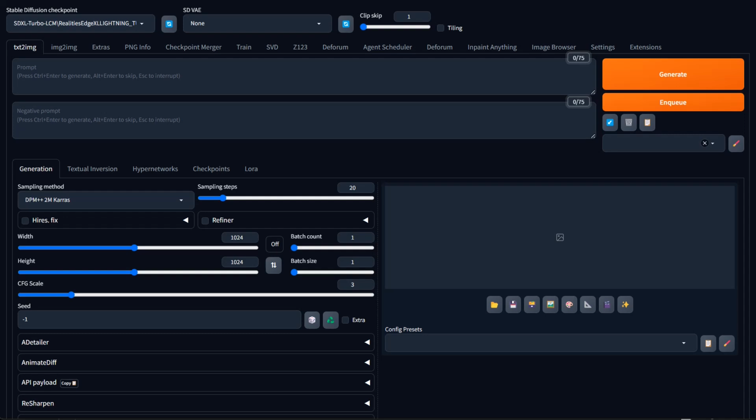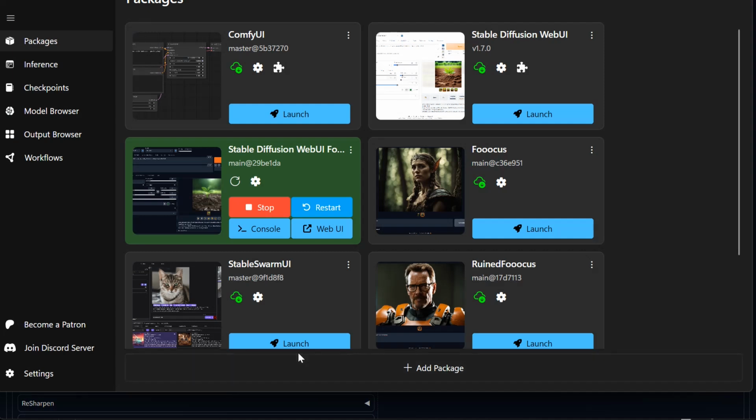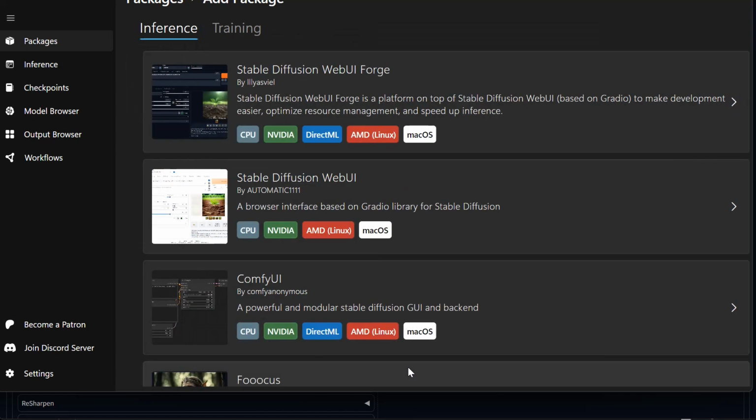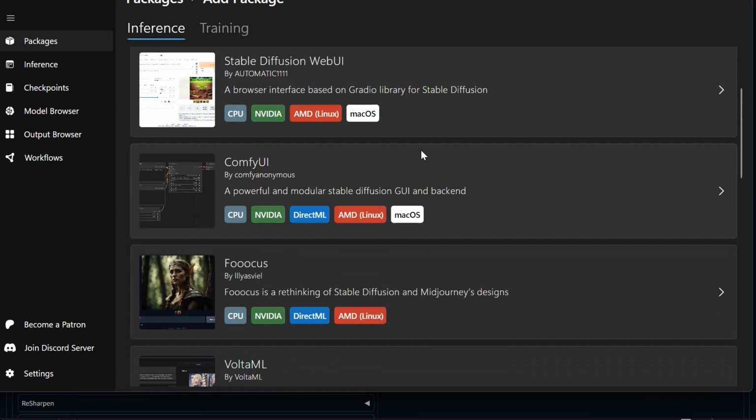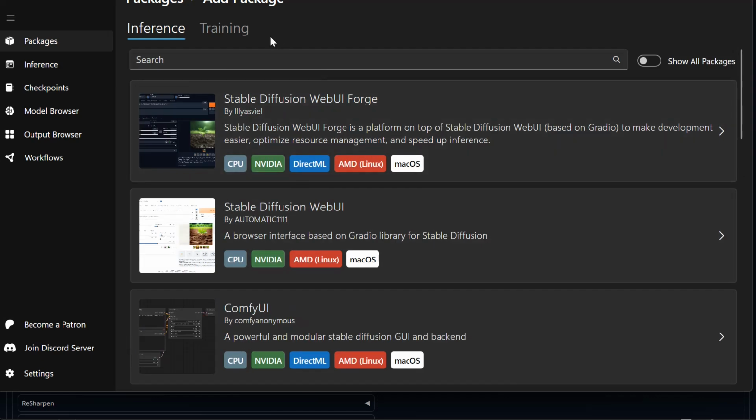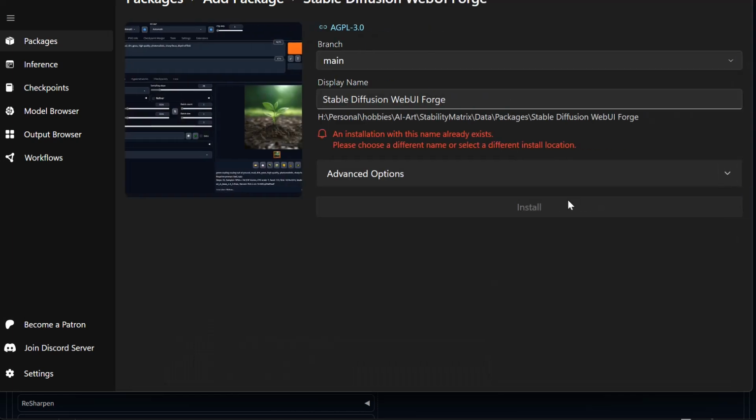If you're not willing to do that, the best way to do this is to use a package like Stability Matrix, which is what I use, or you can use, I believe, Pinocchio has an installer now, or can install Forge from their interface as well. I use Stability Matrix. The reason why is they've got this beautifully simple interface that gives you access to select from a range of different packages. They're called inference packages. They have training packages as well. And you basically just click on it, pick your branch or the main branch, and then click install. It goes through and automatically installs all necessary components to run whatever packages you want to run. So you could say it's kind of like a one-click installer.